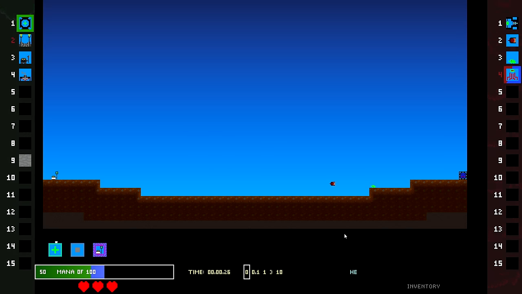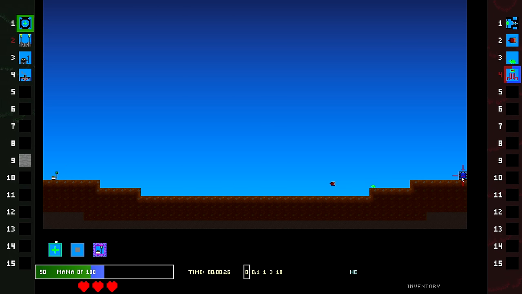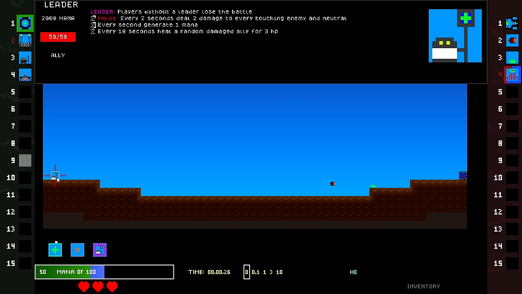And then let's talk about what's going on, because it's a lot to unpack. I am on the left. This is my leader, okay? And players without a leader lose the battle. This is the opponent's leader. So I have to kill the opponent's leader. They have to kill my leader. My leader right now, every 2 seconds, deals 2 damage to a touching enemy. Every second, it generates 1 mana. And then every 10 seconds, as we saw, it heals a random damaged ally.